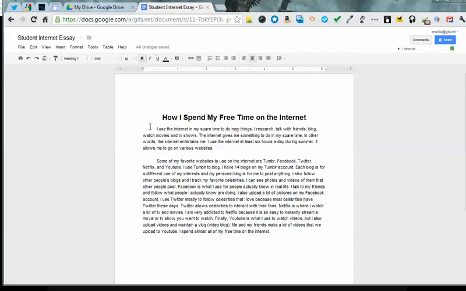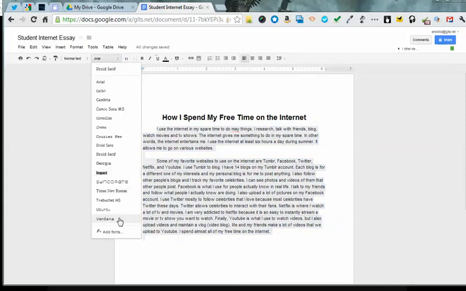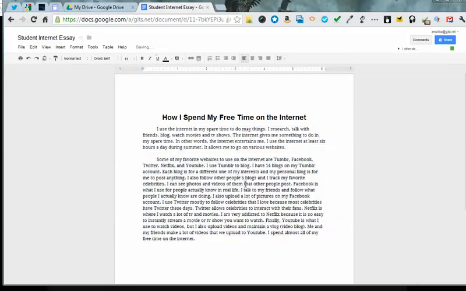But what I'd like to do is change my entire document font. So I'm going to highlight all the text and choose a different font off the menu. Now you can go ahead and add more fonts if you don't have enough here to choose from. So I'm going to go ahead and change that font. And that's great. So let's justify text. Again, we'll highlight the text. And on the menu here, we can go ahead and choose justify.